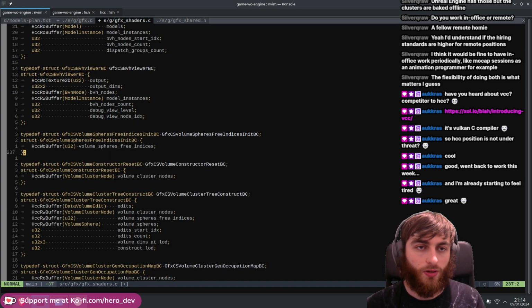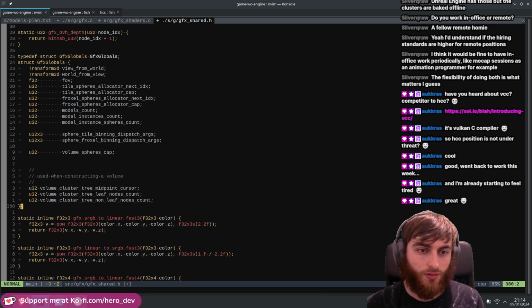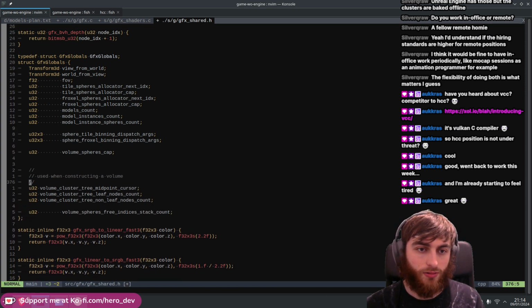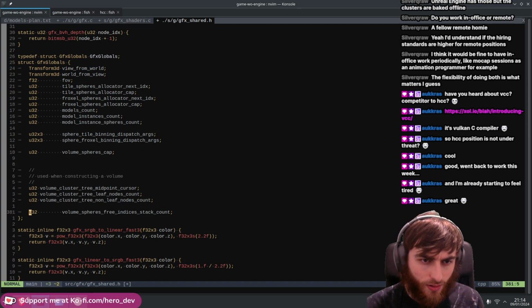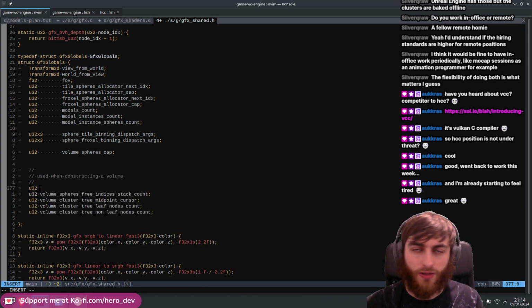So I think what we might want to do is, we'll just waste something. This is basically the persistent memory start.